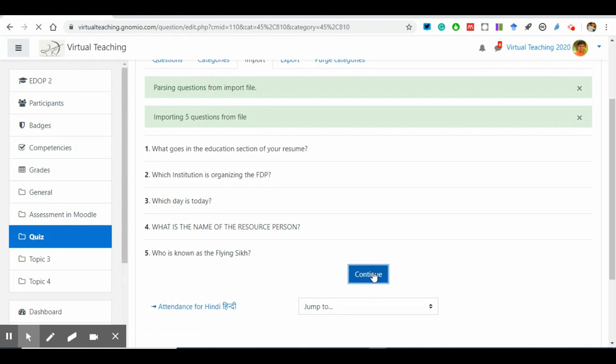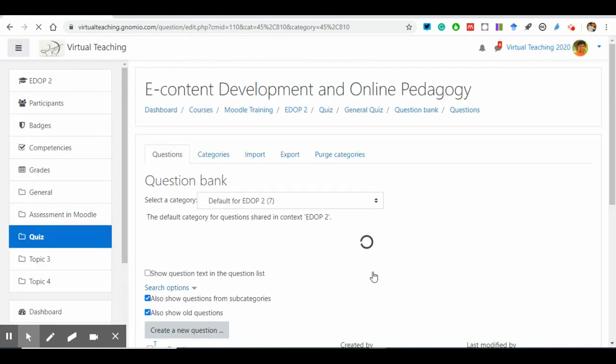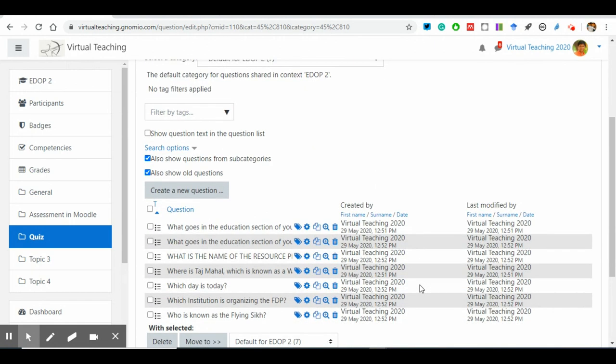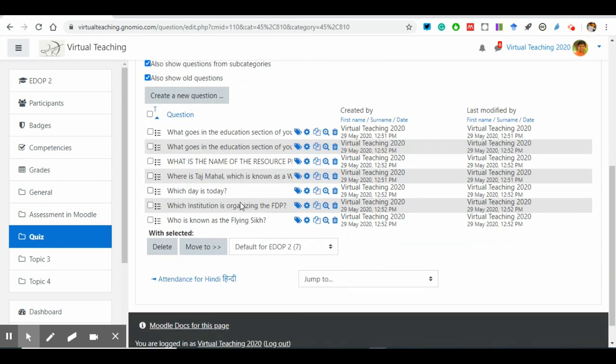Please do not add question one, question two, question three there, because you don't know which question you're adding to which number. So you simply write a statement in a notepad file. I wish that you people keep on exploring. And there is a format called GIFT, G-I-F-T, which is required for a set of questions. In the same document, you can have one multiple choice, one blank, one matching. These things are possible in GIFT, but we are keeping ourselves to multiple choice. So these are the questions which have got added.